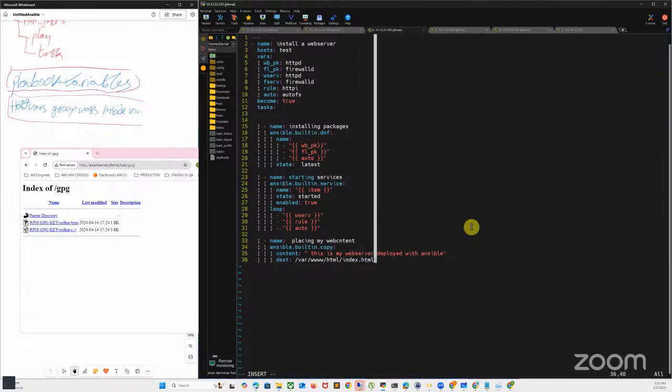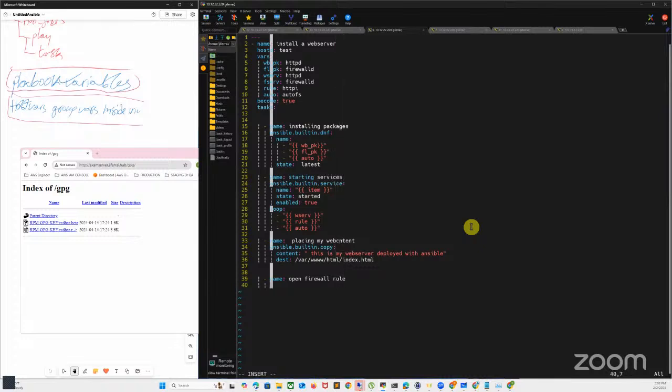We'll just throw it in there, right? That's all. I can add another play now to open the firewall rule. Name equals open firewall rule.